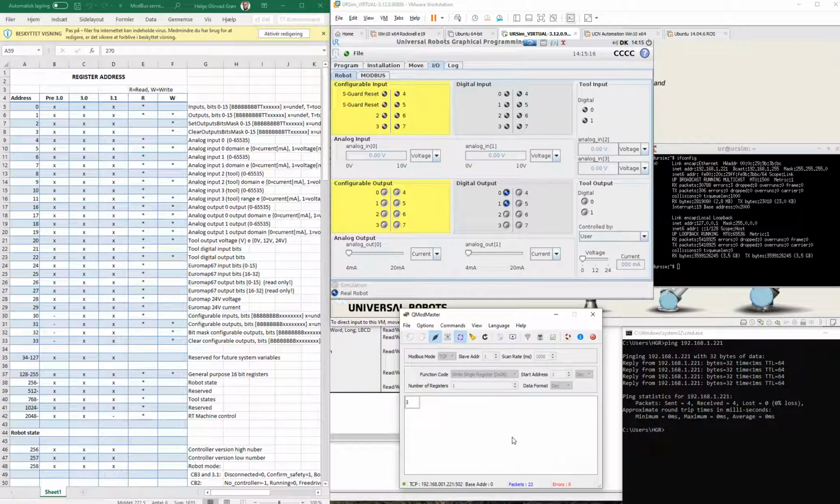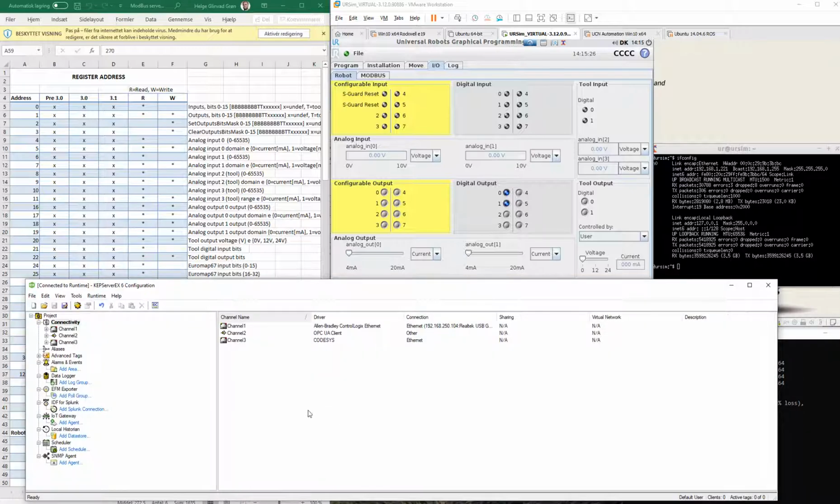One thing is to work with this small program, but one of the areas that can be quite interesting to get data over in is a program like Kepware. Kepware is a wonderful, simple, small program that actually has a lot of good drivers. What I will show you is how to set it up. As you can see, my Kepware program is already working with some EtherNet/IP from Allen Bradley, some OPC UA, where I have an OPC UA client that is talking to a server somewhere, and some CODESYS.